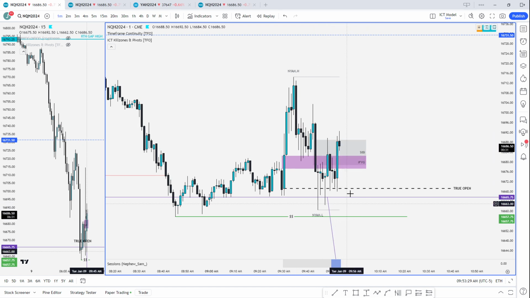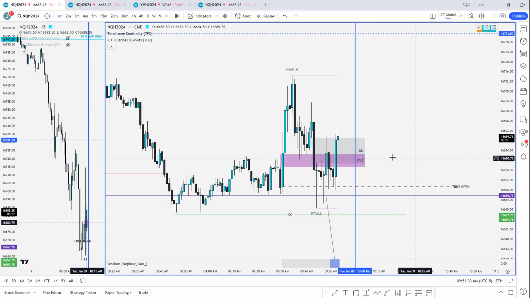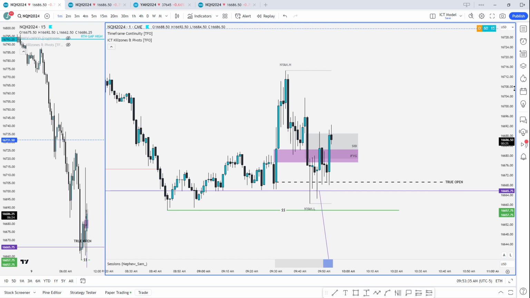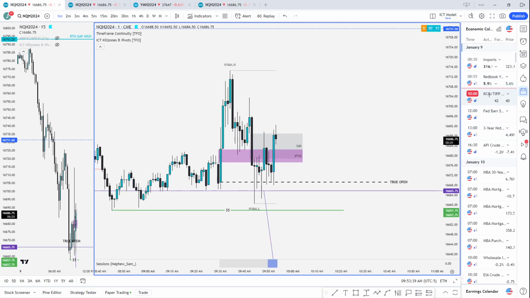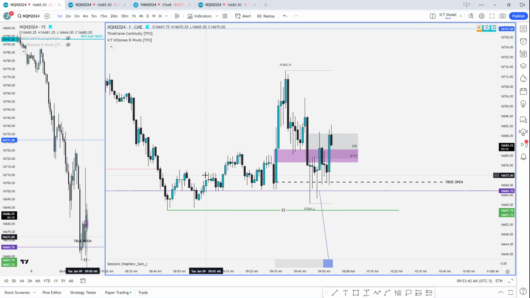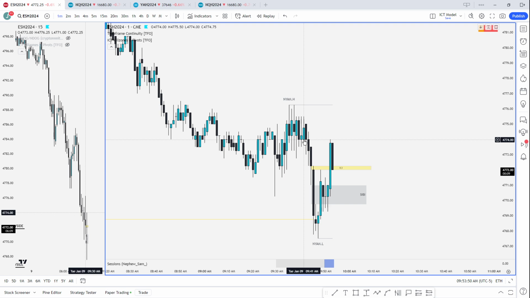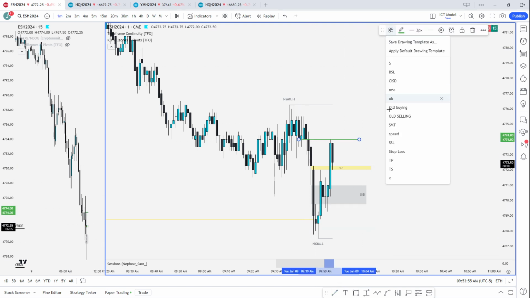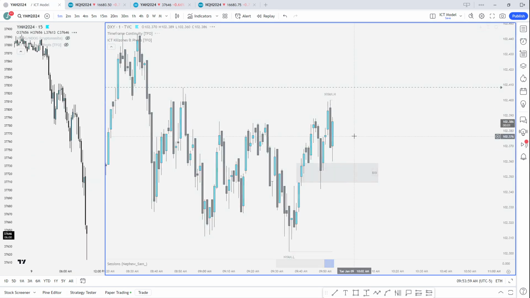So unless we get a clean reaction all the way lower, I would just wait for around 10 a.m. or after 10 a.m. for silver bullet hour. Don't have any news today, just this orange folder. That's about it. It's trading all the way up into premium there, tapping into their order block. DXY slowly moving up too.